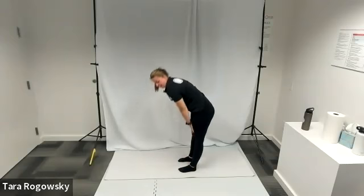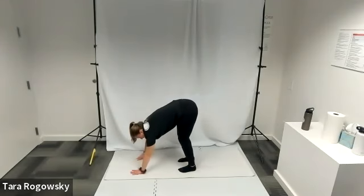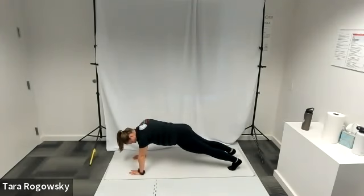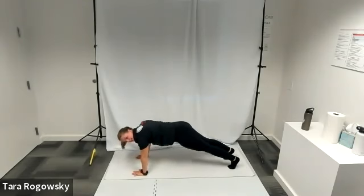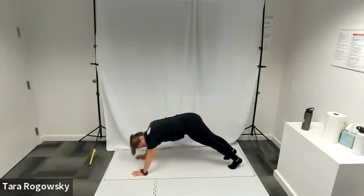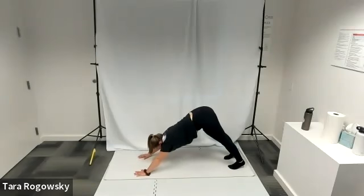We're going to get moving and grooving. Stand up tall, reach your arms up, go into that toe touch position. This time step your hands out, step your feet back and go into a plank position. From your plank position, go into a downward dog — lift those hips up. Then come back down to plank and flow through some planks to downward dog at your own pace. Keep your back straight in that plank, and really push those hips up and heels down for downward dog.